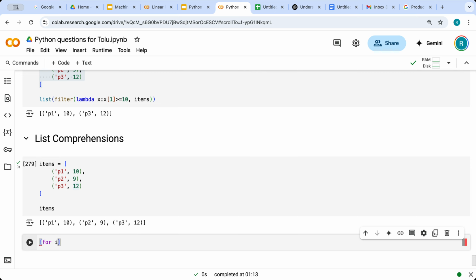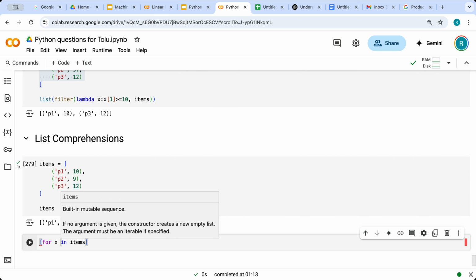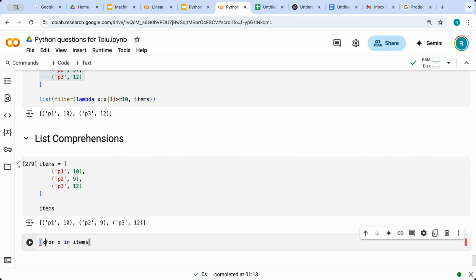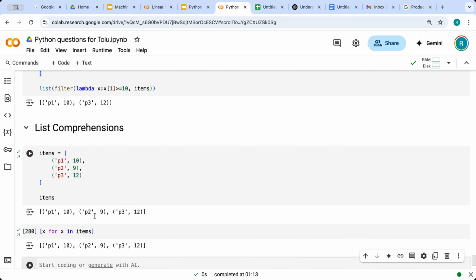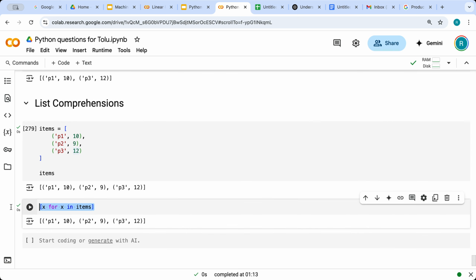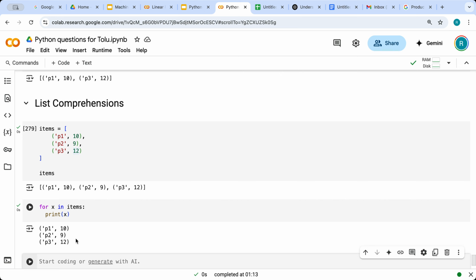For x in items, if I pass x here, let's see what it gives: all the data. This is something you already know, right? For x in items, print x prints all the data like this.